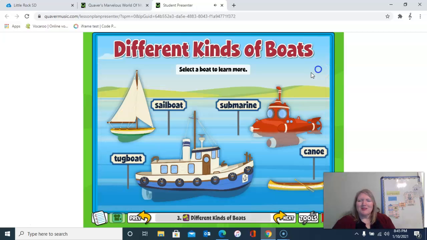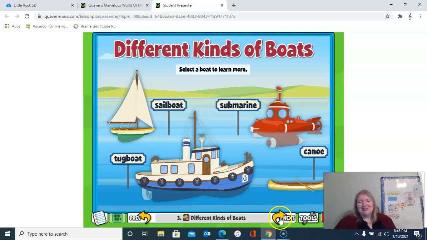Okay, so they're all boats, but they're all different. Just like you and all the students around you and all the people in your family. You're all different and all special in different ways, right? You're not all the same, because we've talked about that before. If we were all the same, that would be so boring. So it's good that you're different and you're special in a certain way that somebody else might not be special. So just know that you're special and Miss Murphy loves you.